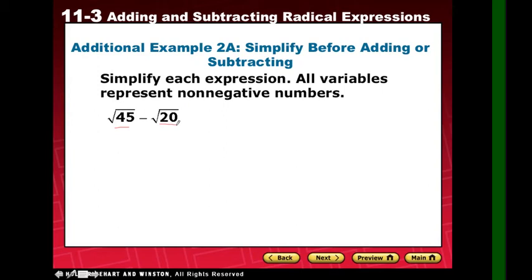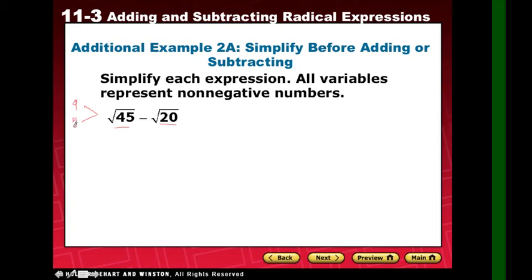So, we think of a number, a factor of 45, where one is a perfect square and the other is not a perfect square, one rational and one irrational. What are the factors of 45? The first I can think of is 9 and 5. 9 times 5 is 45.